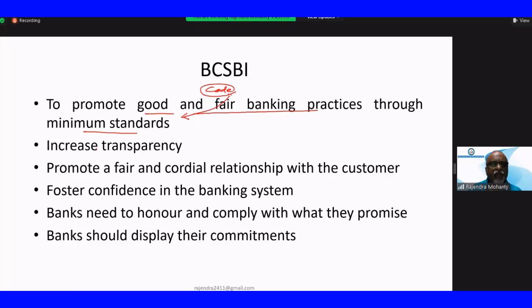This is to increase the transparency in respect of the offers made by the bank, the fees charged by the bank, the different kinds of charges levied on the customer, the rate of interest applicable as per RBI's guidelines, and the terms and conditions of the different types of banking products and services. So there should be transparency. No hidden thing should be there, because once you hide something and the customer is trapped, he cannot go out, so he will be in a problem. So it has to be transparent. You should tell people everything about your charges, your offers, your fees, your rate of interest, everything. Nothing should be hidden, so that a fair and cordial relationship with the customer is developed.